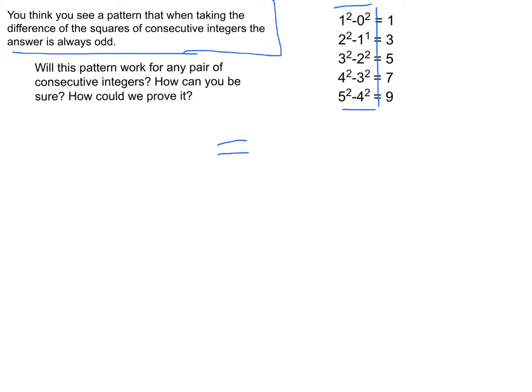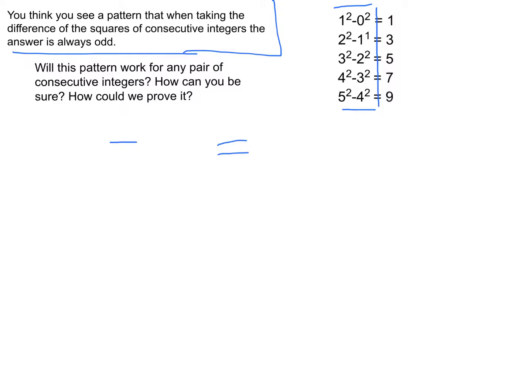Alright, so just a reminder, I'm going to be looking at the left side of your paper to see what you tried, and now we're going to talk about it. So let's start at the very beginning. What integers are we dealing with? We're not just dealing with any random integers. We're dealing with an integer and then the one that comes right after it. So let's think about that. We have the first integer, and we're going to subtract that first integer squared from the second integer squared, or the larger integer.